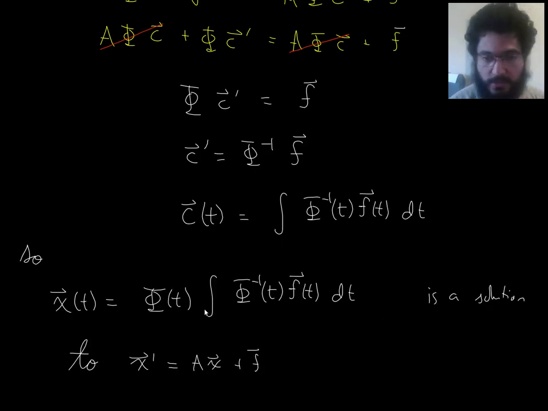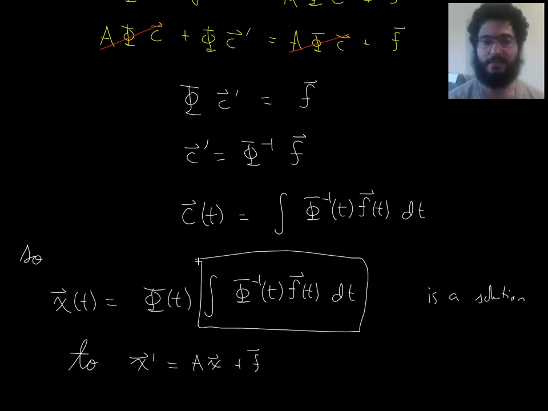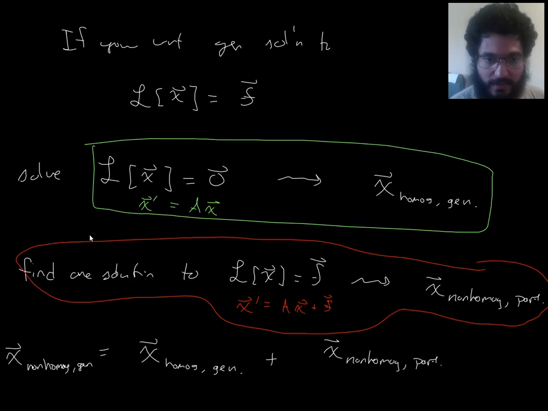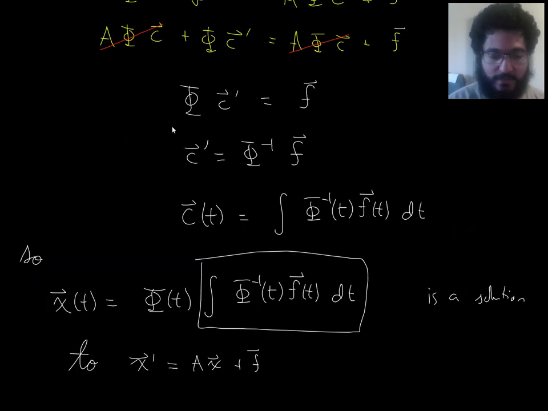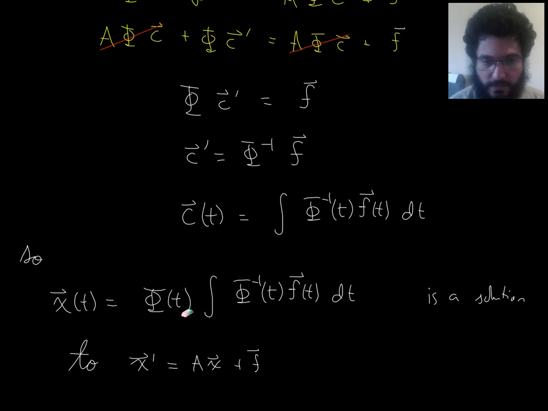Now we only wanted one solution, right? But I've written this in terms of an indefinite integral, which means that this integral will have sort of a plus c inside it. Not this c, but a plus something else, plus k. I actually just need one solution, right? Here it says find one solution. That's all I need. So in order to just pick one of the many solutions in the family that I'm describing here, it's a family because the integral has a plus k in it, let me make this a definite integral.